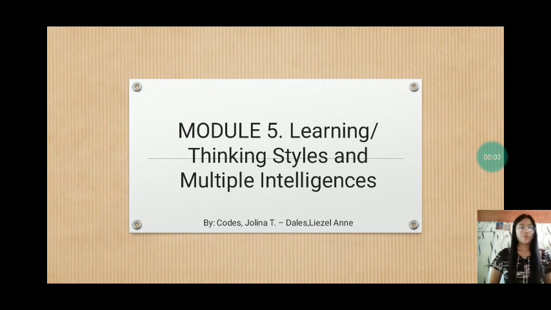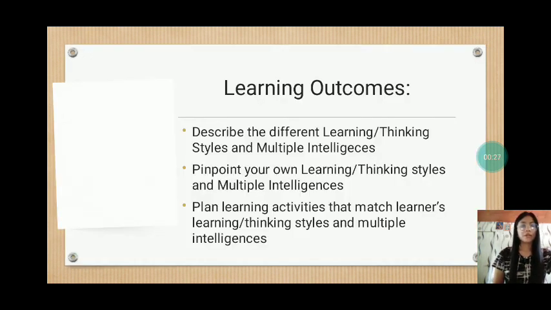So good day everyone. We are group 5, which tackled Module 5, which is learning or thinking styles and multiple intelligences. In facilitating learners, we must consider the students' diversity because we all know that every student has different styles of learning and intelligences. We have here the learning outcomes.